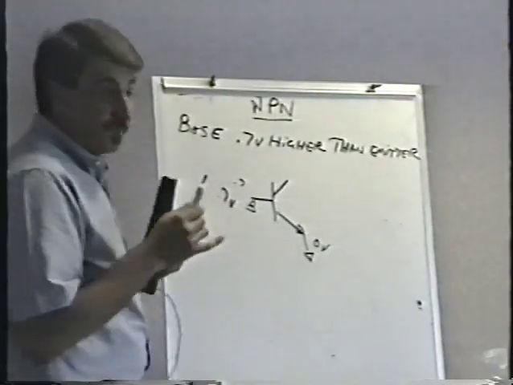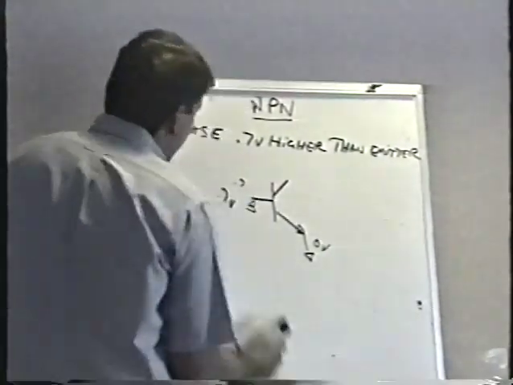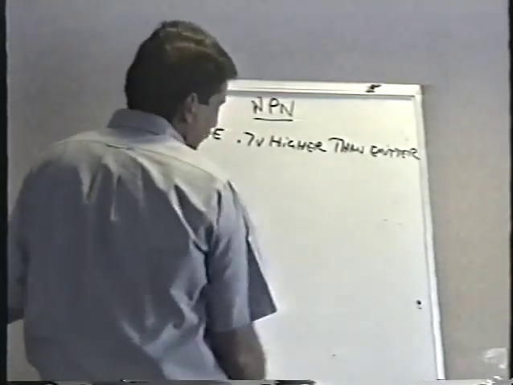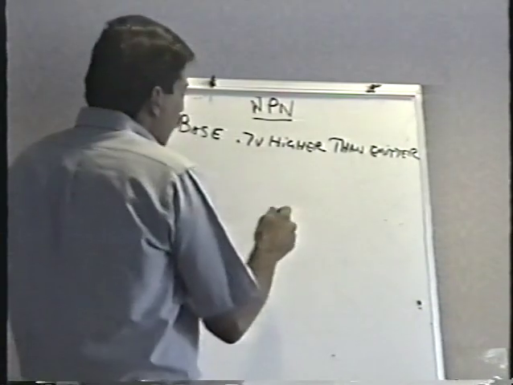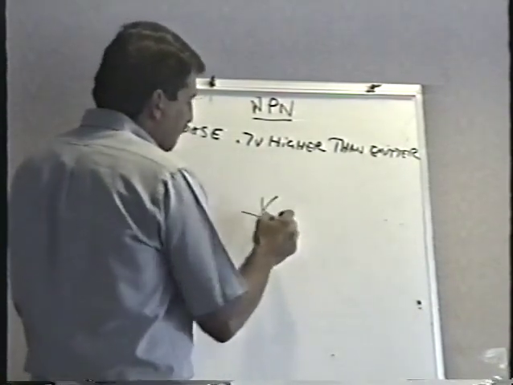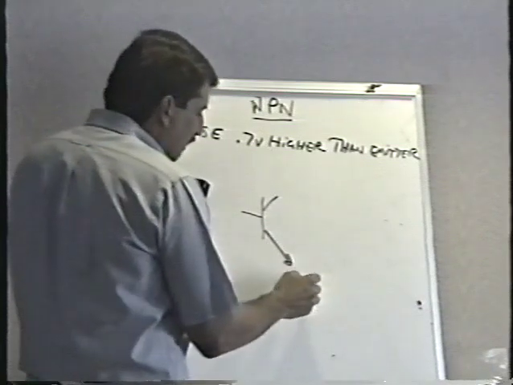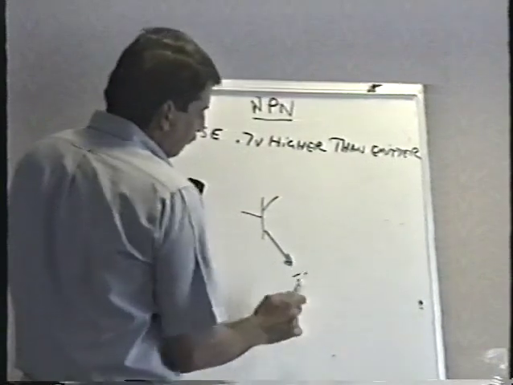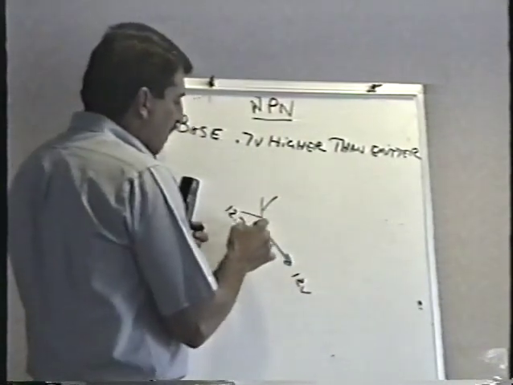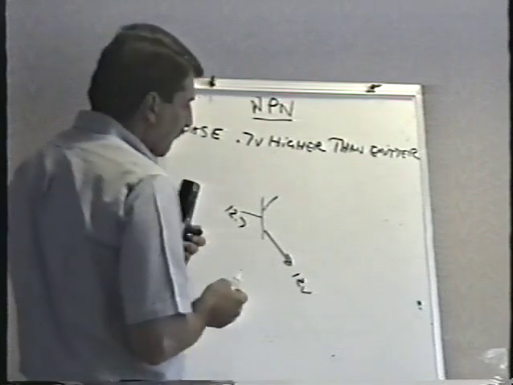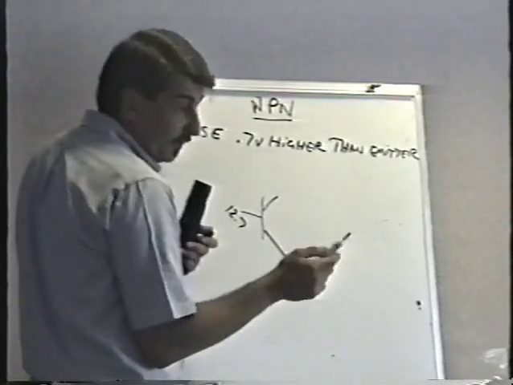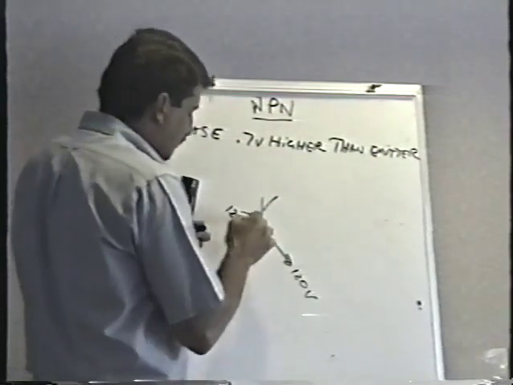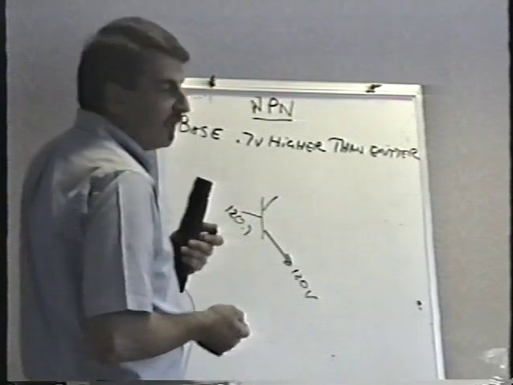That's fine, but it won't always be like that. For instance, we'll look at some circuits, perhaps today, perhaps first thing tomorrow morning, where we'll have an NPN transistor, and the emitter will have 12 volts on it. To get that transistor to turn on, we put 12.7 on the base. When we look at monitors on Thursday, 120 volts on the emitter, 120.7 on the base.